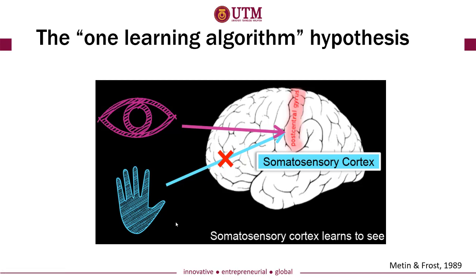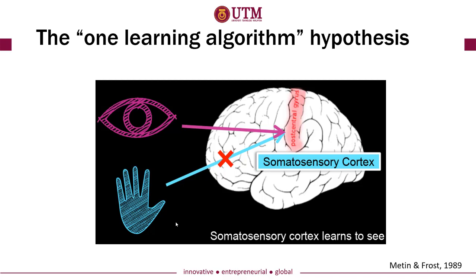signal. So from that, the neuroscience concludes that our brain has only one learning algorithm, meaning only one classification. It doesn't matter what type of input modality. Is it a sound? Is it a signal from the touch? Is it a signal from your visual? It's able to recognize or to do what has been given to it.